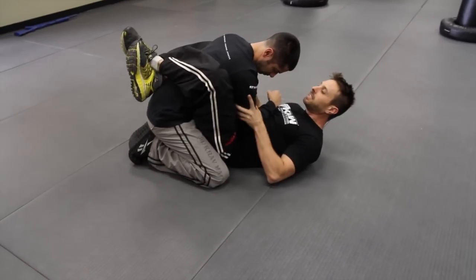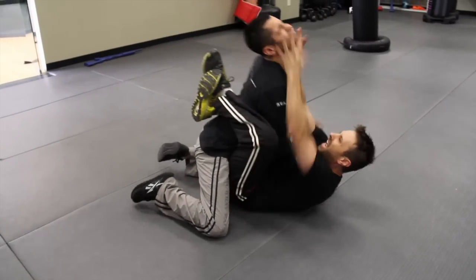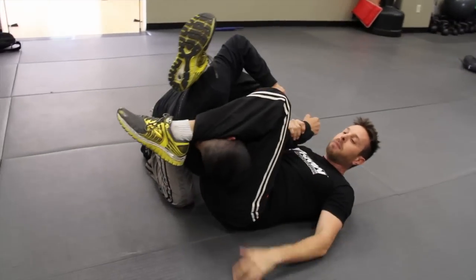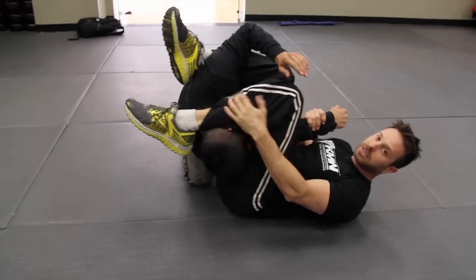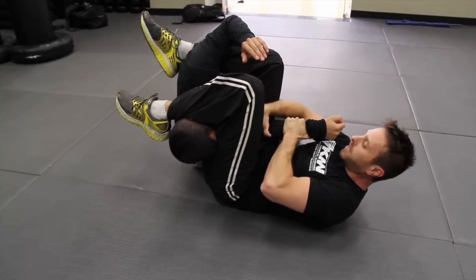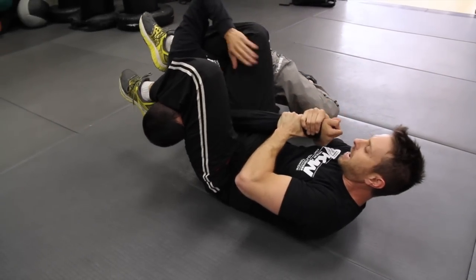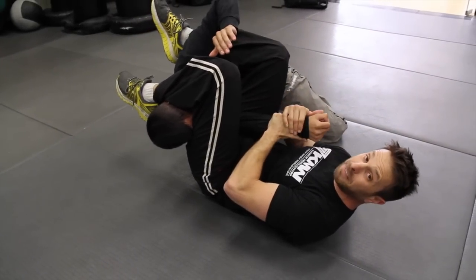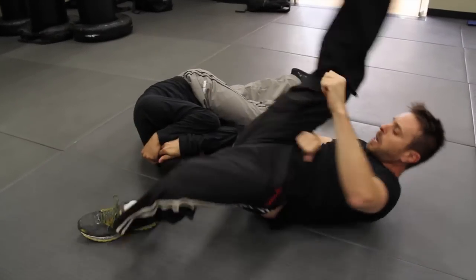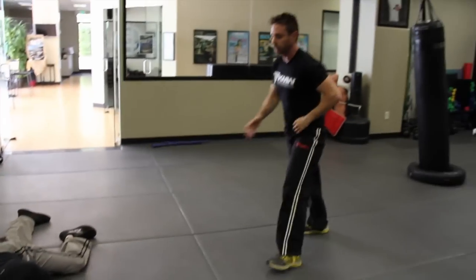From this position, he's giving me the arm. If his weight's back it's not as likely. Maybe I could do some kind of eye gouge or do some strike. I grab the arm here, twist the head out of the way. I'm locking in tight. Notice my heels as tight to my butt as I can. His thumb is up. I'm driving. Elbow is above my hip line. My hips come up as I extend the arm down. In fast motion or in a street fight — boom! — I'm breaking it as much as I can. Striking with my heel. Trying to get up from there as quickly as possible.